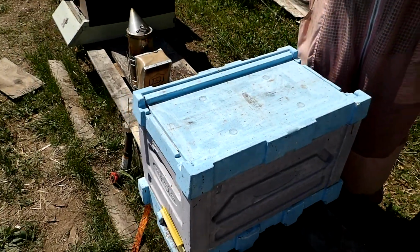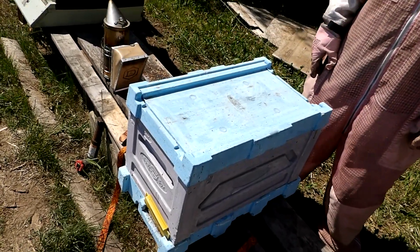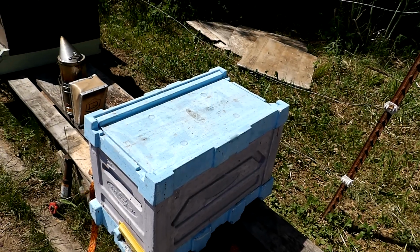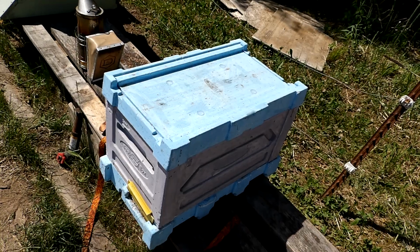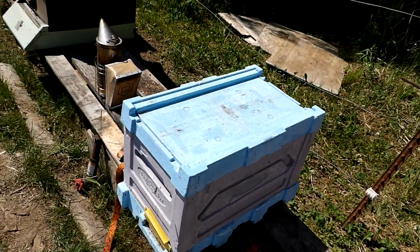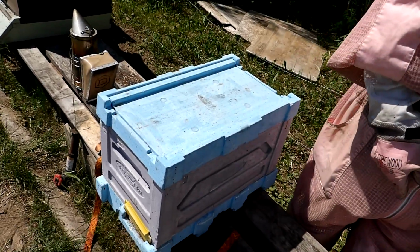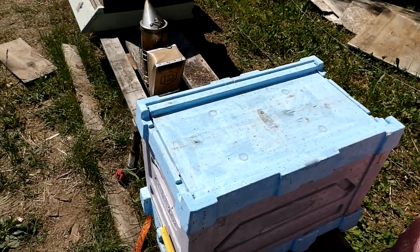So this is a queen that just got bred, and we are going to check on her, see if she's laying yet. And if she is laying a good pattern, then we'll mark her. And this family line we actually mark in white. So we will be giving her a white mark. That way, when we do inspections and do hive checks, we'll know exactly which queen she came from in our apiary. So we will get started here, and we'll see if she has a good laying pattern.